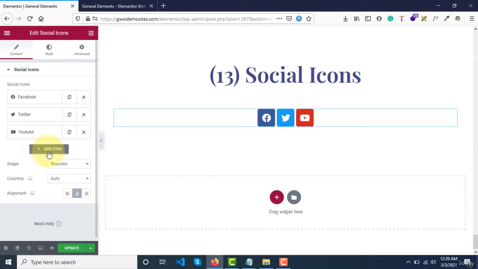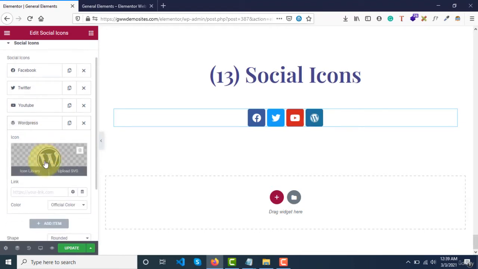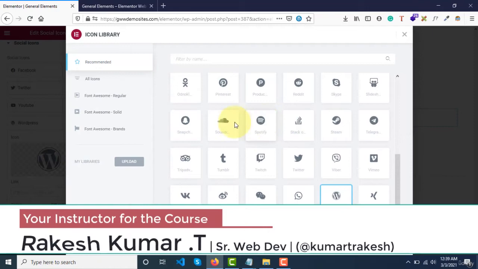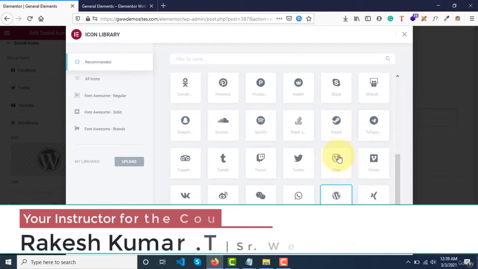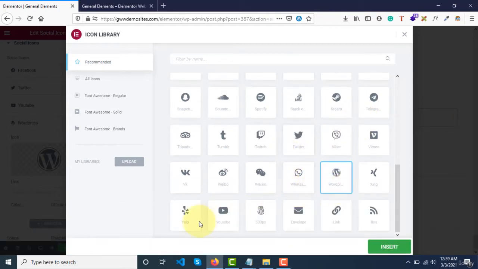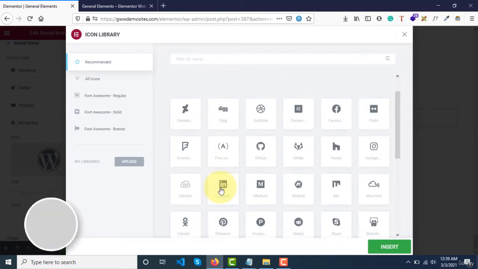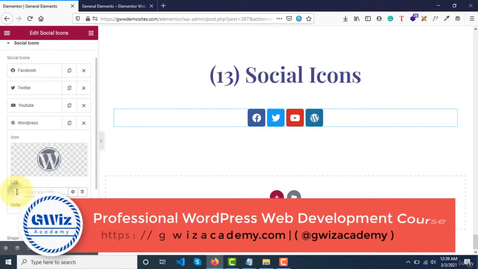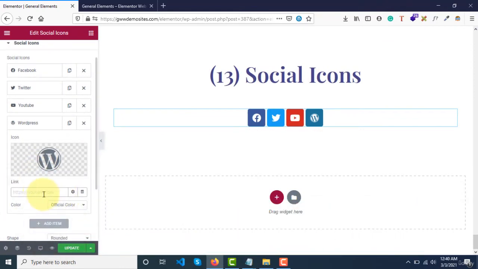You can select this add item here, and then you have this option to select the icon and add the link to your account. In icons, once you select, you have all these platforms: Stack Overflow, Spotify, Snapchat, Pinterest, Reddit, Skype, SlideShare, Telegram, WhatsApp, right? And then YouTube. So there are so many social media platforms out there, and you can add those icons here and then add the link to your social media handle here in this area.